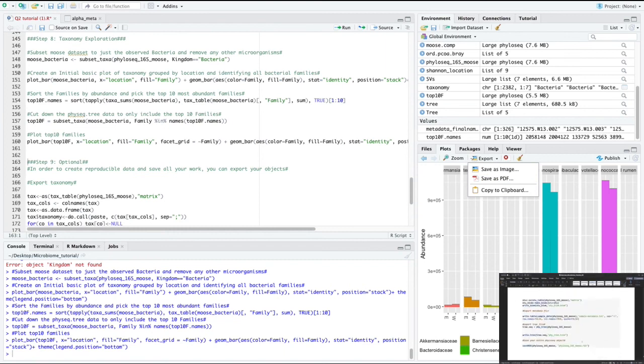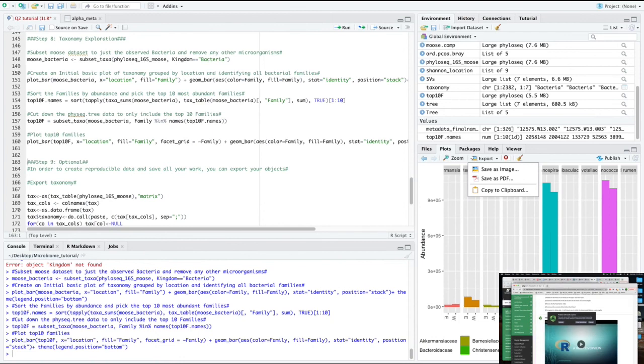And then once you do that, you have just analyzed the microbiome. You did alpha diversity, you did beta diversity, and you can tell me whether or not you think diet is playing a role in these moose. And that is it. So I'll just discuss where you'll turn stuff in on Blackboard.